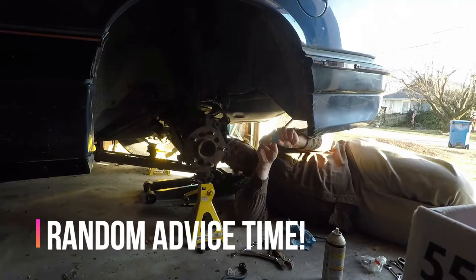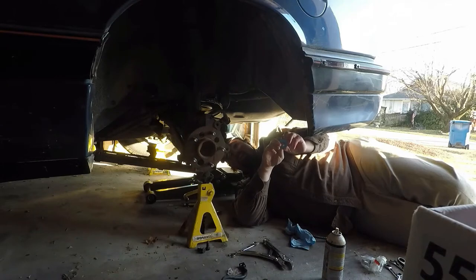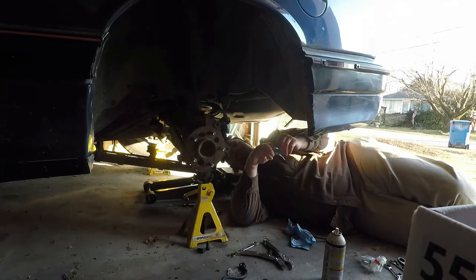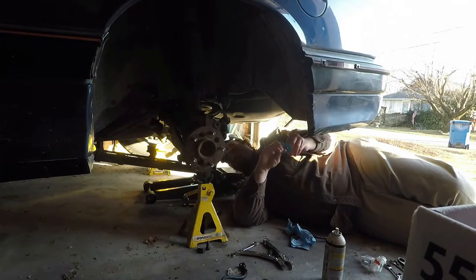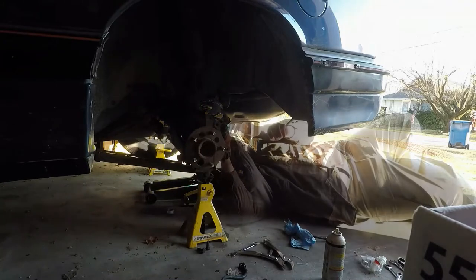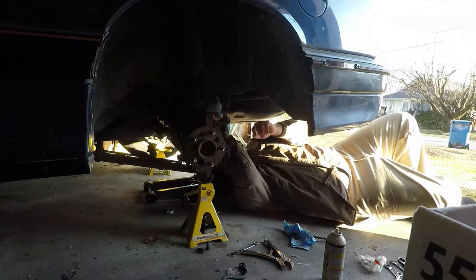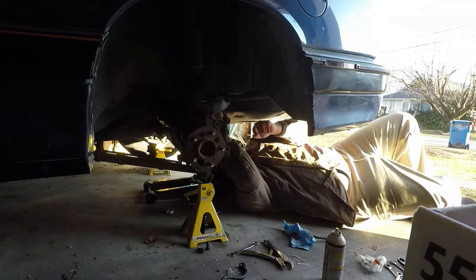Oh, and also, when you get this and you get brake fluid everywhere, make sure you go wash your car. Give it a good underwash afterward, because brake fluid is corrosive. Is it flammable? It's flammable and corrosive. Flammable. Alright, let's just pull this back as far as I can. Put that there so it quits dripping on me, maybe for a moment.